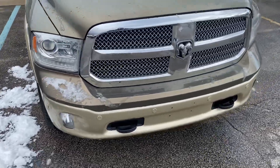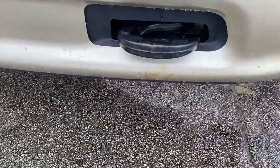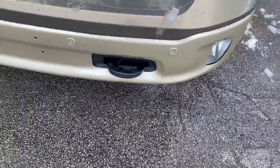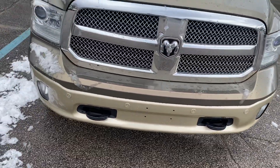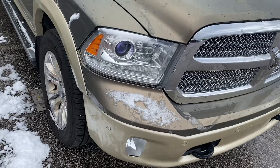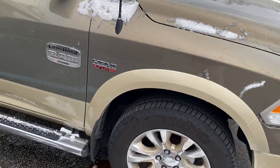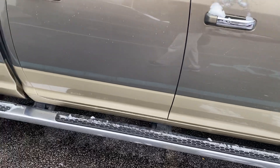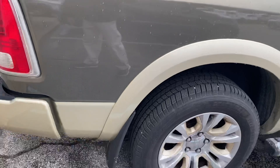I already walked around and looked. The only even remote rust that I see is starting here on the tow hook and there on that bumper. Other than that, bear with me, I'll do a very slow walk-around tour. I know that you will be shipping this quite a distance, to Green Bay. We got the two-tone that is traditional with that Laramie Longhorn. Beautiful rims. This does come with the sidesteps, crew cab. I don't see any bubbling or anything.